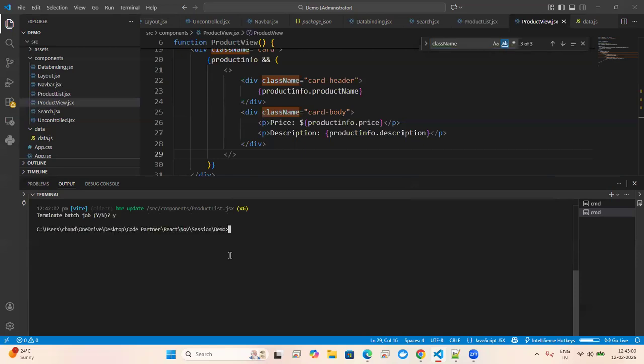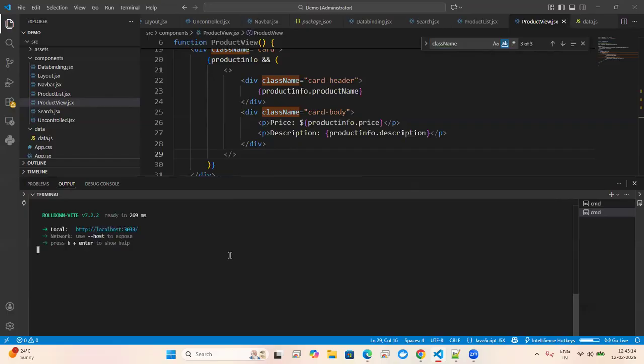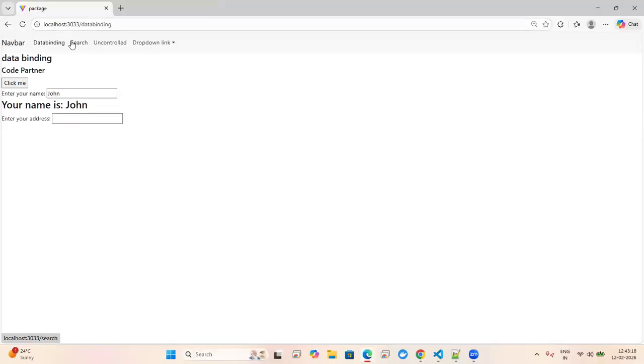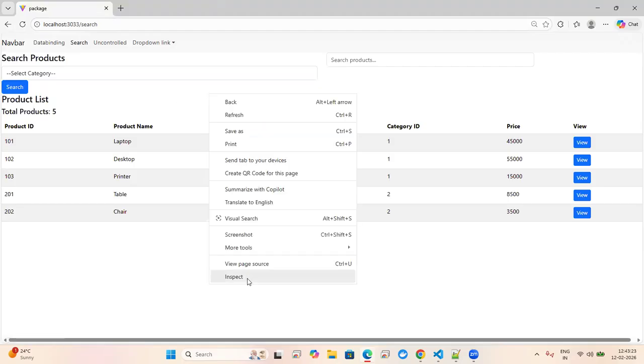Now run again. npm run start or npm run build first. Okay, build. Now npm run dev. Search. Okay, view.